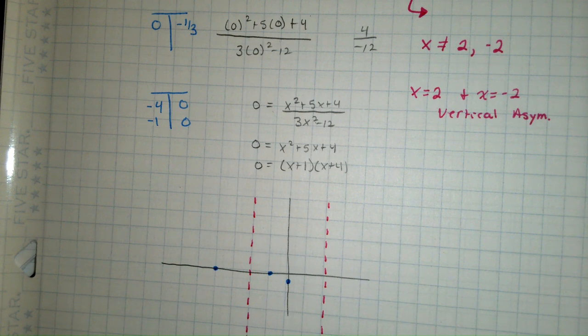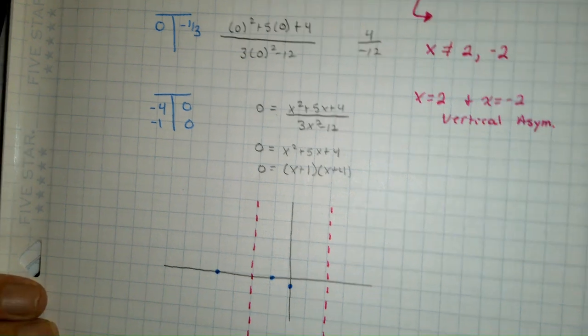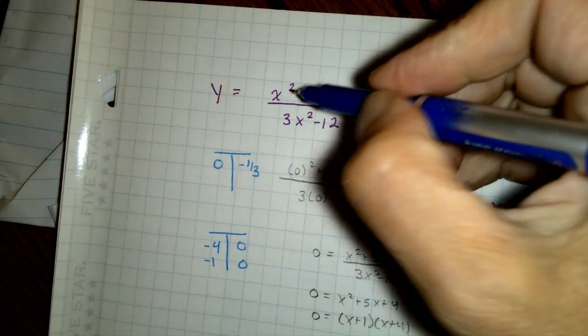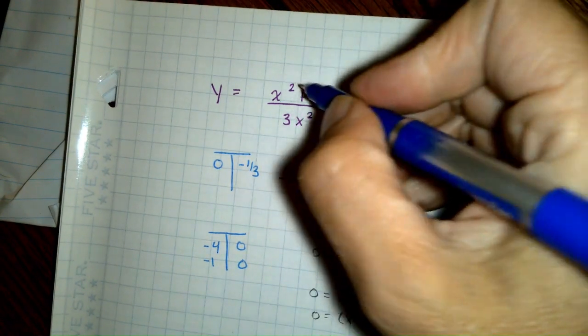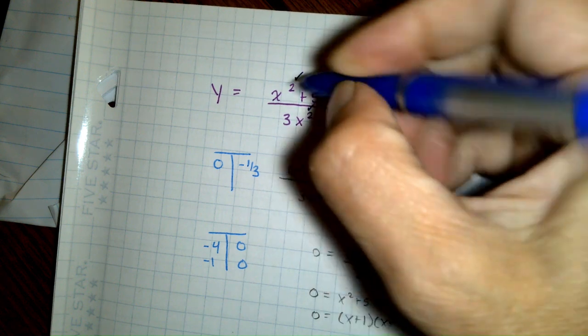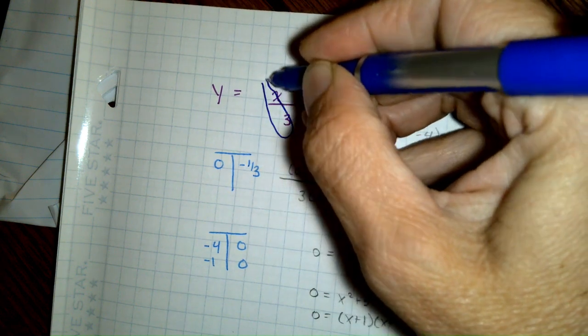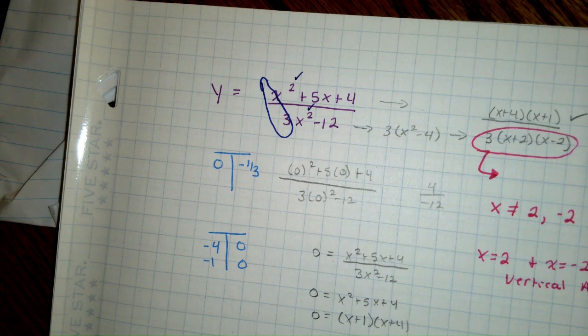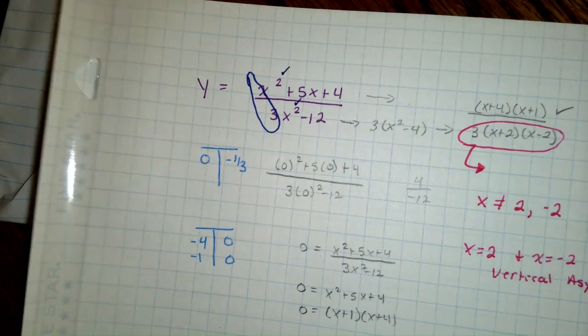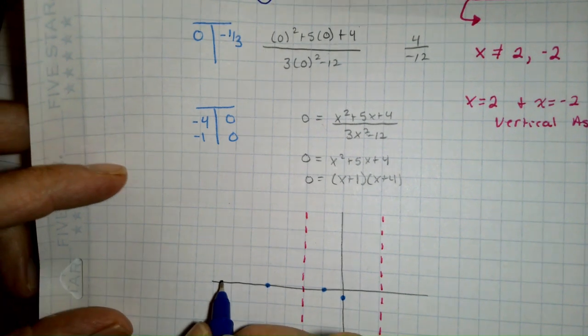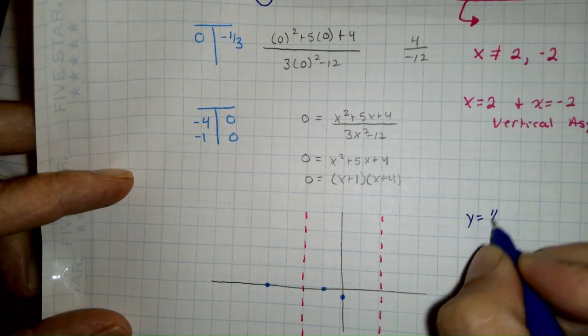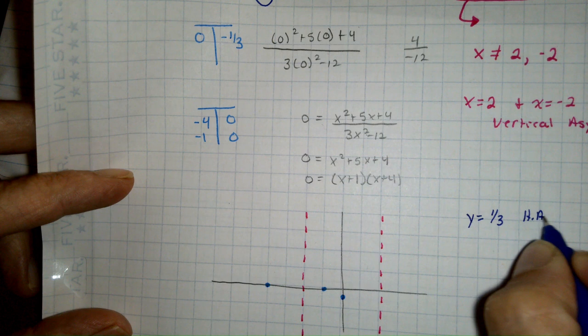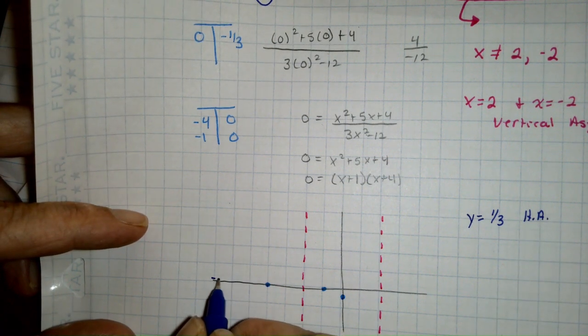Okay, that's a little bit interesting. So now we want to go ahead and get that oblique asymptote or horizontal asymptote, depending. Now, since this time I'm just going to do the trick, because those are both x squared, our coefficients are going to be that horizontal asymptote. So that would be 1/3. So I'm going to come in here.